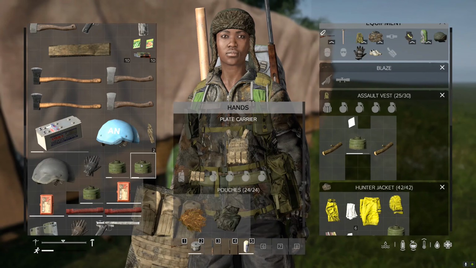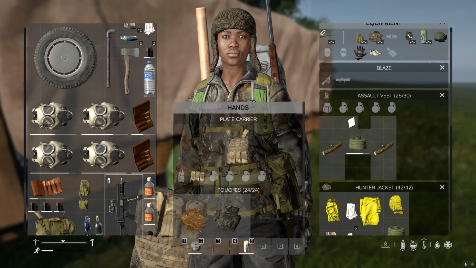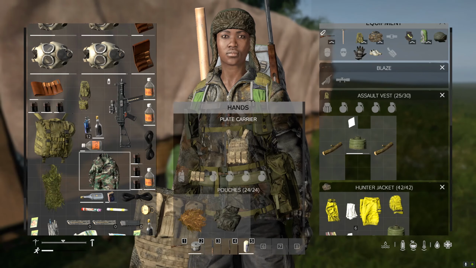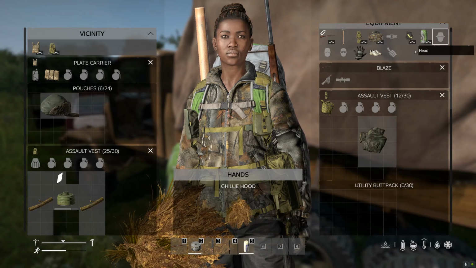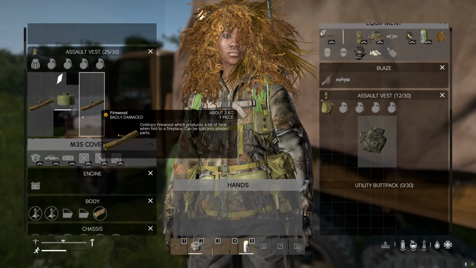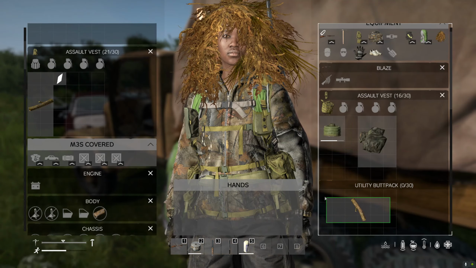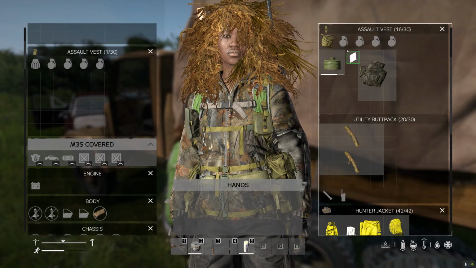Have they got anything we need? Oh, look at that. 3 more gas filters. Gas masks. That can go on there. We do need that. That to cook up some food.